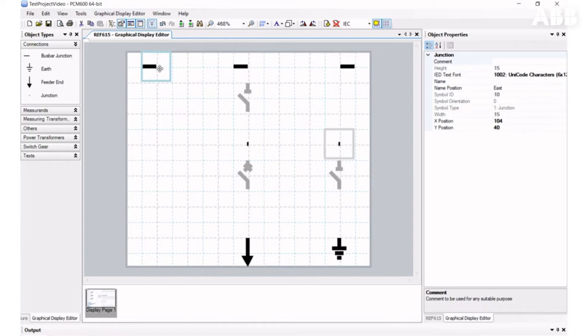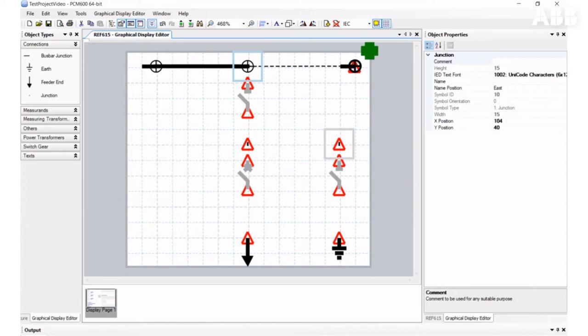To make a line, you need to hover over one of the elements' red triangles, then left-click, hold, and release when you reach another red triangle. This way, we can connect all needed elements together.